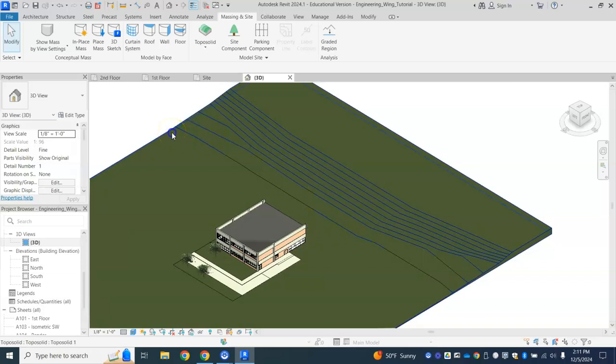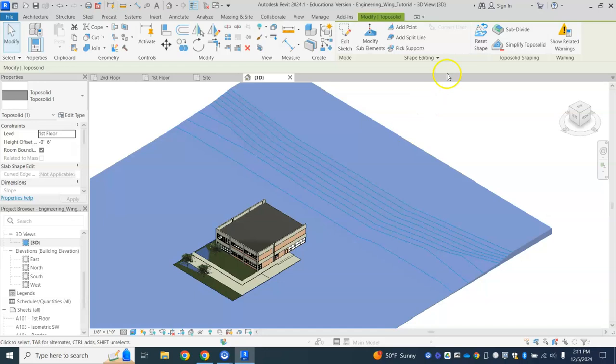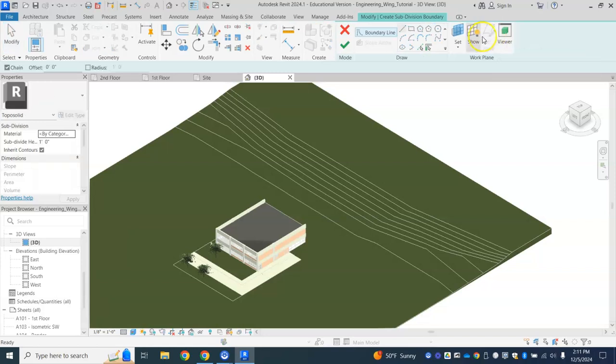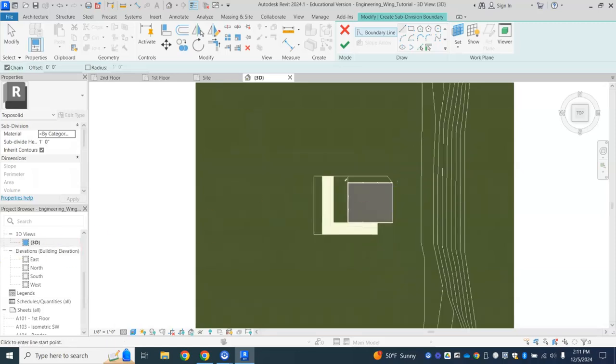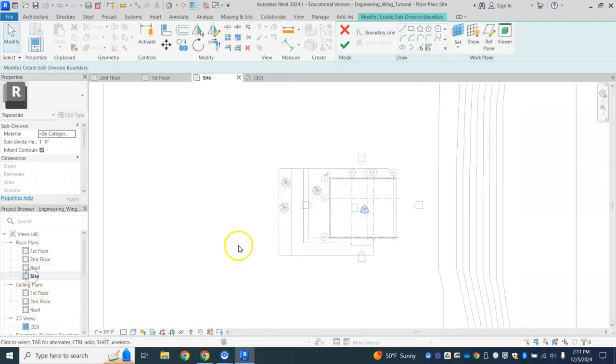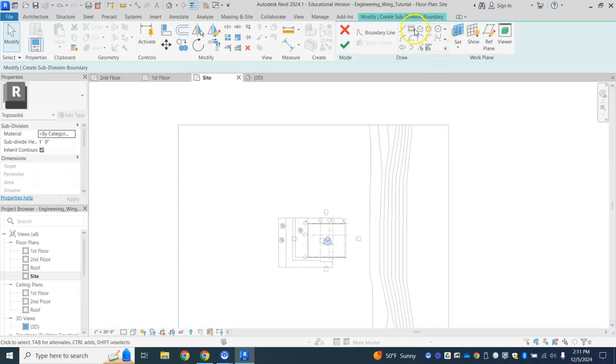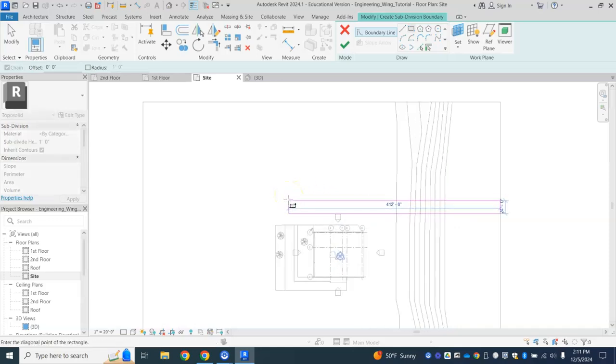Now some of you may end up doing projects later on where you want to create roads and sidewalks on here. So if you do that, we're going to have to do a subdivide. So I'm going to click subdivide right here. And if I wanted to make a little path that maybe went up this hill, I know that we don't have a hill like this in front of the building, but let me go to a top orientation. And better yet, let's go into the site. This is usually where we like to draw, is from the site. So if I click a rectangle here, this is going to subdivide this. I'm going to make this a little road. It looks like a 24-foot wide road that's just extending in front of us right there.